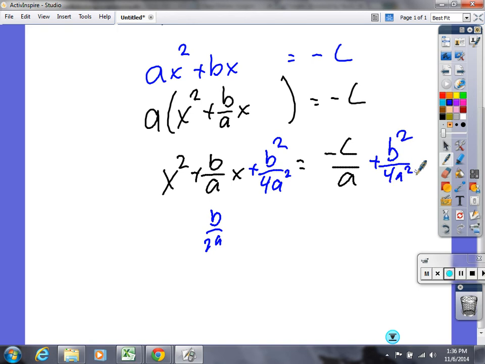Why is the b squared? Because remember, just like when I did problem number 2 over here on the board, it was negative 8. I cut that guy in half, right? And then I square it. Isn't that the process? So I cut b over a in half, which is b over 2a. And I square it, b squared is b squared. 2a times 2a is 4a squared. You with me there? Yeah. And remember, what goes in the binomial here? x plus whatever you got the half value, correct? Is everybody with me there?